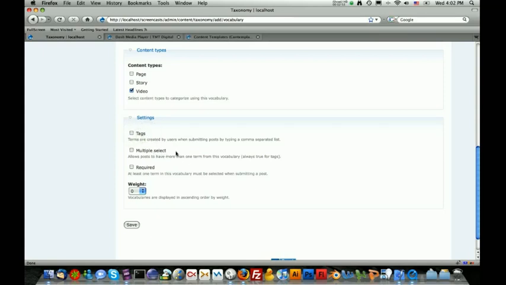Multiple selects allows the people to select more than one category per node type. So going back to my teacher model, if I have a subject that actually relates to two different categories, then I could have the multiple select and you could choose two different categories for a single node. Again, we don't really need that for our use case, so we'll keep it unchecked. The required checkbox is just to say, are we going to require the user to select this category for this node type? Since it's not really required, we'll keep that unchecked as well.